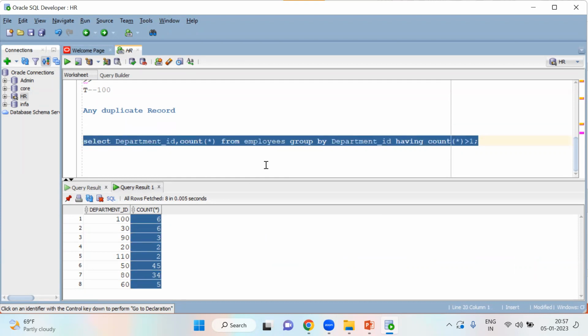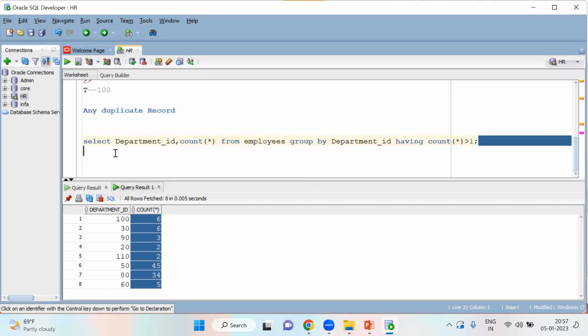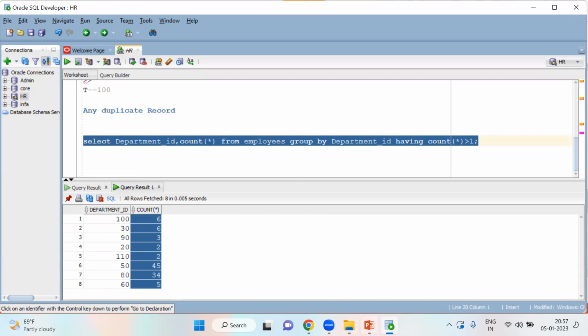So this is how we find the duplicate in a target table. This scenario we are going to discuss in the Informatica tool. We'll teach you how we are going to run the data, how we are going to load the data from source to target, how we are going to write the query, how we are going to create the test case, and what scenarios we are going to validate as part of ETL testing. It will come many times there. So as of now, you make it fast a little bit.